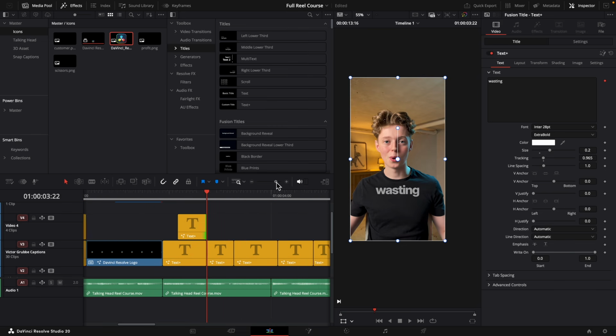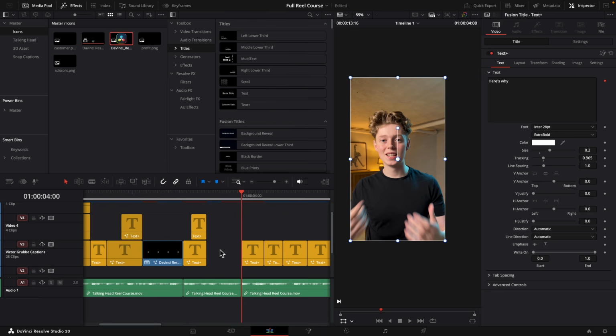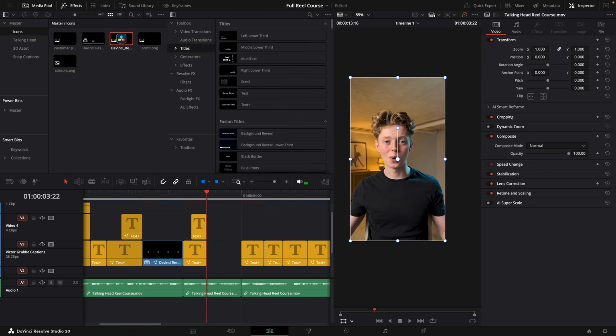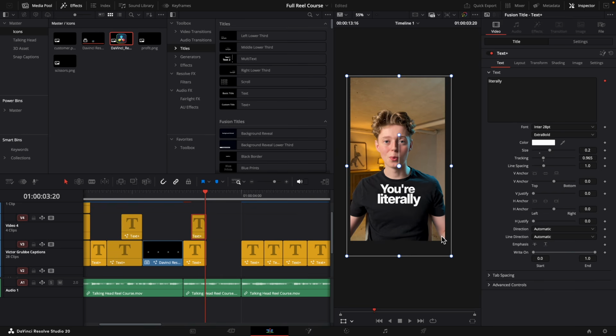And then since you literally just do like this, and then extend it a little bit like this, and where it says wasting money, we will just delete these two here because we're going to be doing an animation in the Fusion page for it. So we'll just be adding a Fusion composition later on. So I'll just make it a big and capitalized Y. And the one that says literally, I'll just drag down a little bit like this, and maybe size it up a little bit more like that.